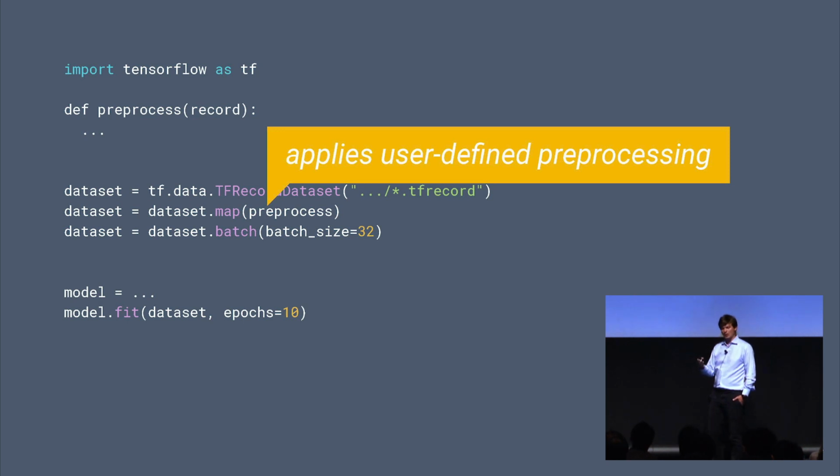This pre-processing can be expressed as a function that ends up being traced using the mechanisms available in TensorFlow, meaning this function that is being used to transform elements of the dataset is executed as a data flow graph, which has important implications for the performance and how the runtime can actually execute this function. And the last thing that I illustrate here is the batch transformation, which combines multiple elements of the input dataset and produces a single element as an output that has a higher dimension, which is a common practice for training efficiency.